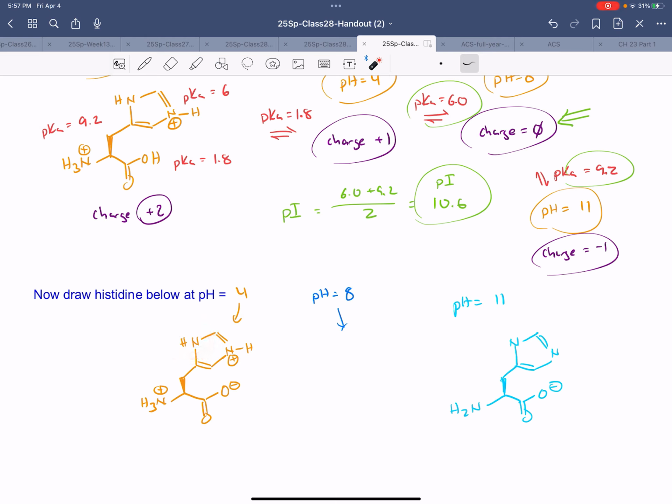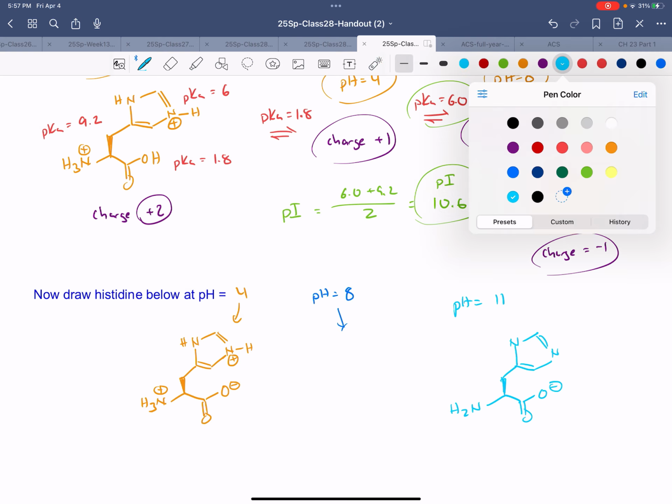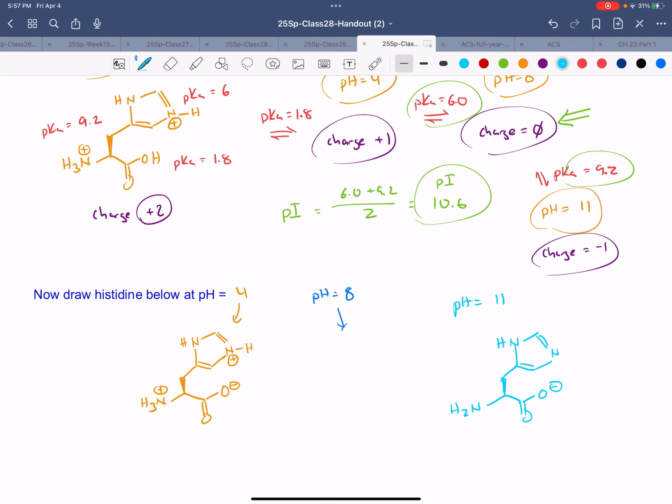Okay, here we did 11. That H is still there. Okay, that H is still there. The H that we removed was this one. Okay, and we get back to neutral. Let me draw this a little bit better. Yikes. Did I draw this right, actually? Yeah, it's aromatic. And let me just make this one a little bit straighter. Okay. Net minus 1 right there.